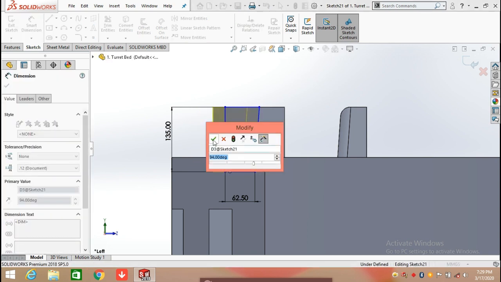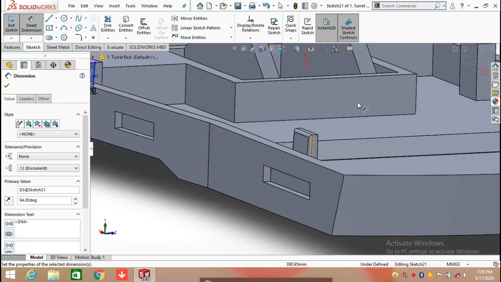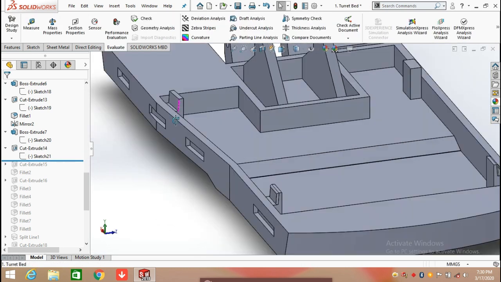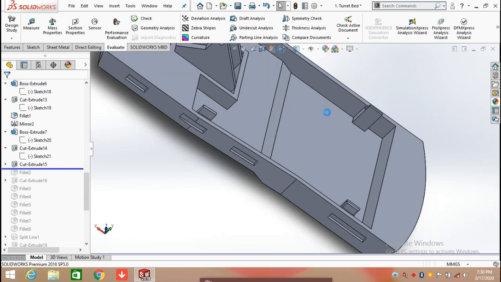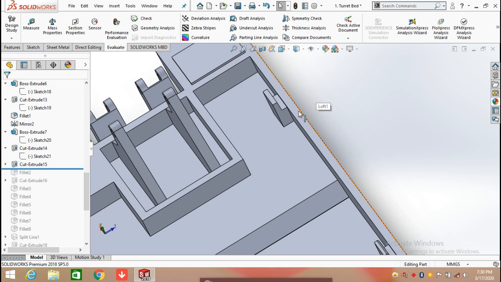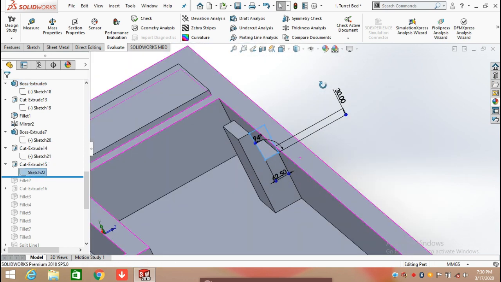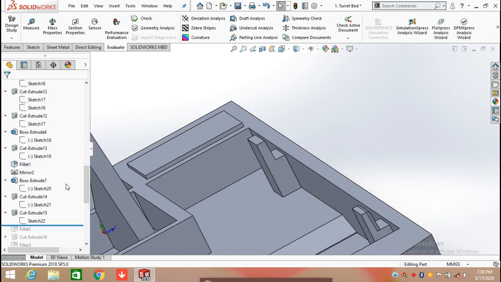The sketch is same as the previous one which we applied extrude cut on this edge. Extrude cut through all the body, or select the face up to surface. Now again we are going to apply extrude cut on the second rectangle. So again draw the same sketch and extrude it cut. You can check here, angle is 94 degree and width is 62.50 mm, and extrude it cut from the body.